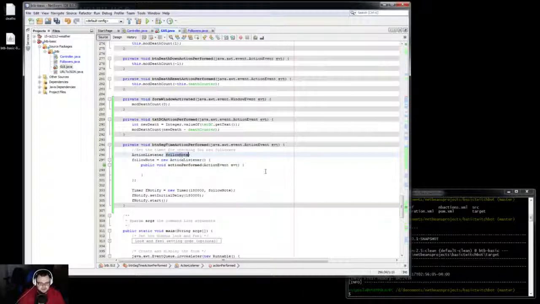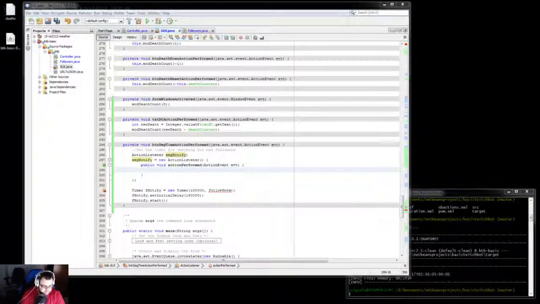In action listener segNotify, segNotify equals new ActionListener, actionPerformed. How do I make a pop-up window? Window Java. It just has to say you should stop. Make pop-up, but I don't want a pop-up dialog.